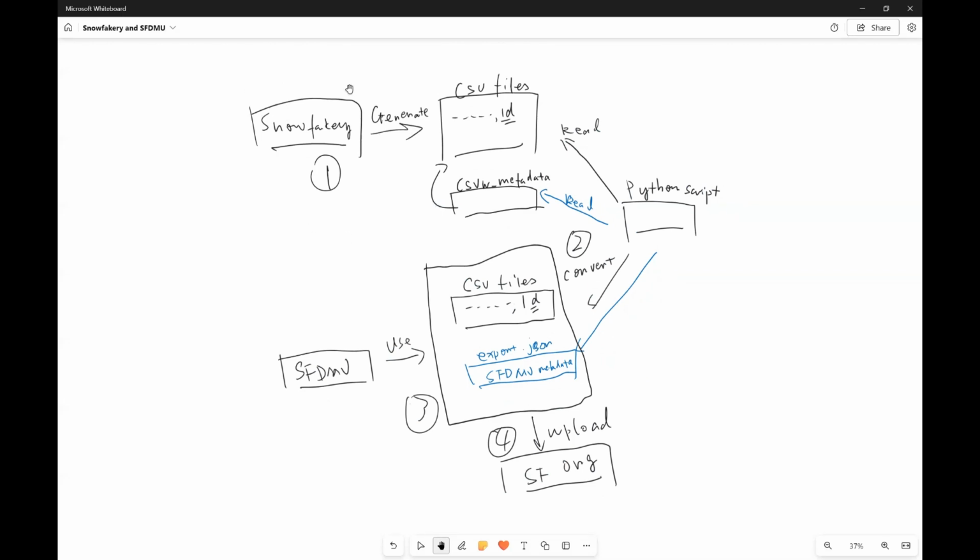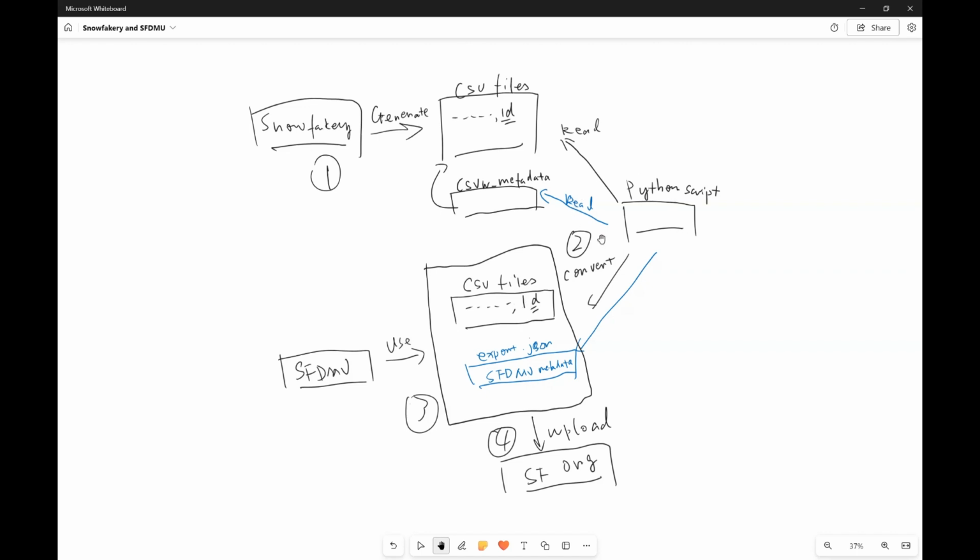First, we use Snowfakery to generate test CSV files and a metadata file called csvw_metadata. The CSV files contain the ID field, which is in lowercase. To make these CSV files compatible with SFDMU, we need to convert these ID fields to the uppercase Id.